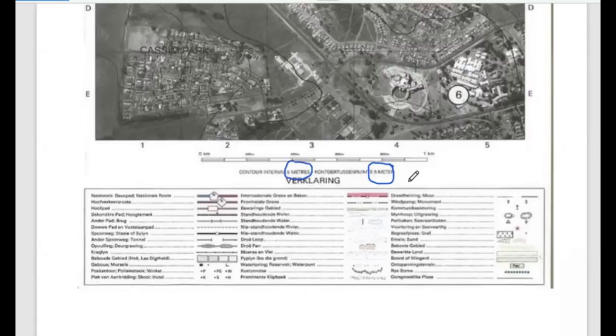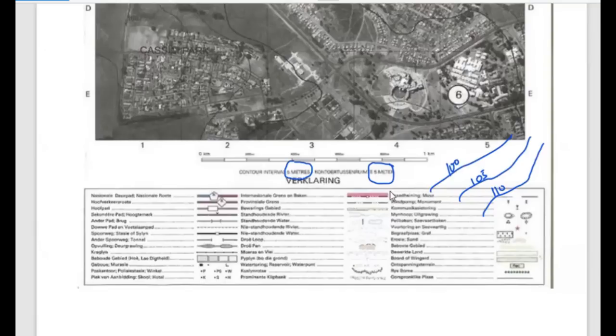What is the contour interval? We are saying it is the difference in height between two successive contour lines. If you have one contour line here, and then the next contour line is here, and if this contour line is 100, it means if you are going up the slope, the next contour line is going to be 105. They differ by 5. The next one, if you are going up slope, is going to be 110 meters. That is the interval that we are talking about.